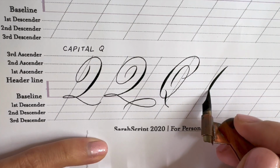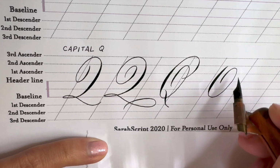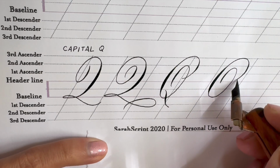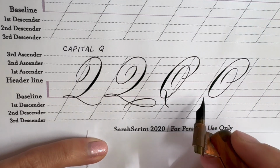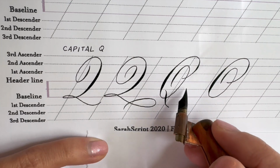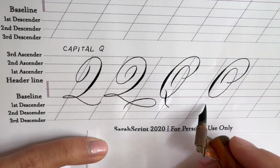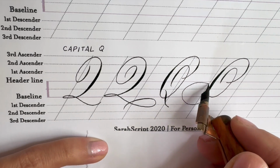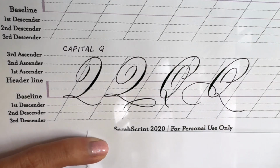And this last variation is going to start the same way. So this direct oval stroke that spirals in, and then from that shade, we're going to draw that hairline up and over. And then the bottom here, we're going to add a flourish with a horizontal loop that then turns into a small loop and comes out on the other side of this oval shape. So starting below the baseline, horizontal oval, small loop inside, and cross out.